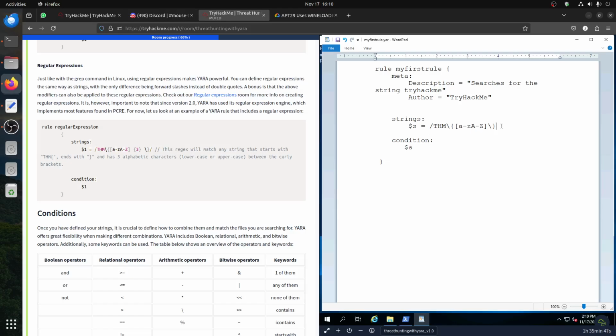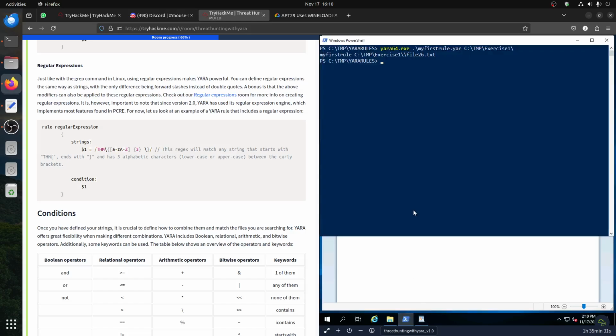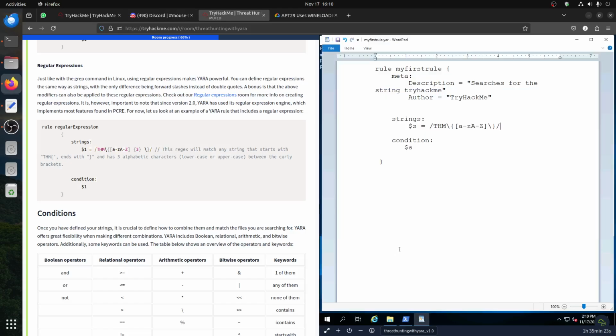No, we forgot something. We need to put that thing. This one is important because this and this, that's how we do a regular expression. Why do you keep complaining now? Let's try if it finds it. Didn't find it. Oh, nice.